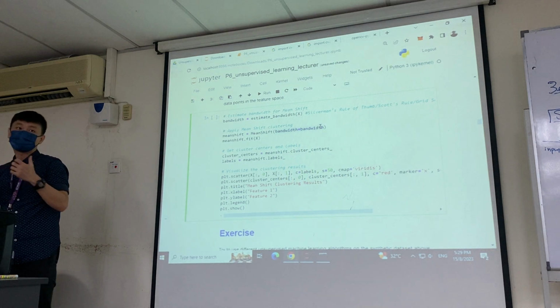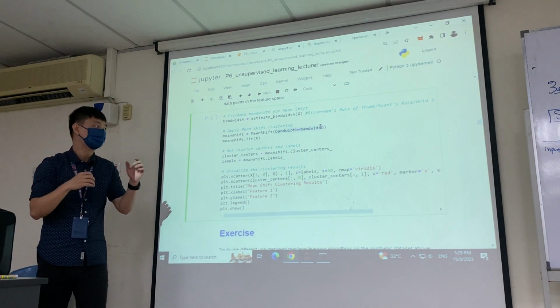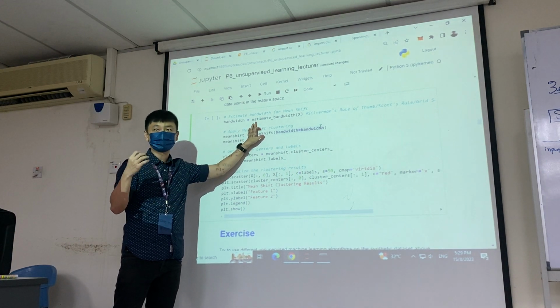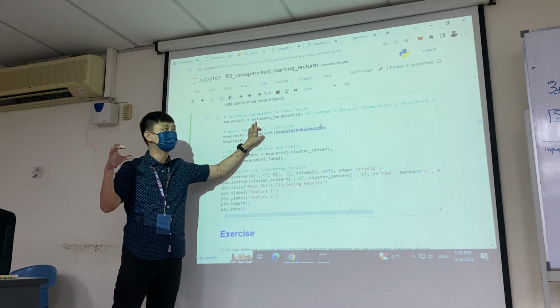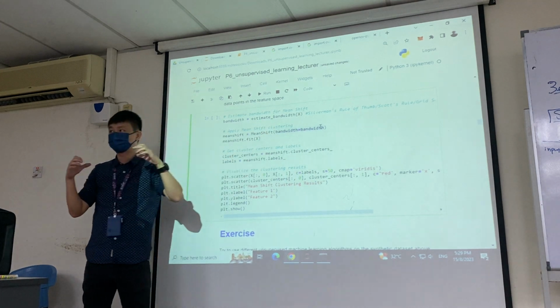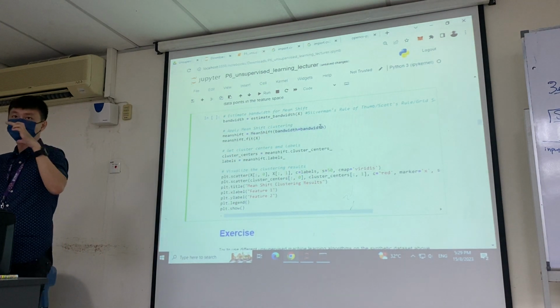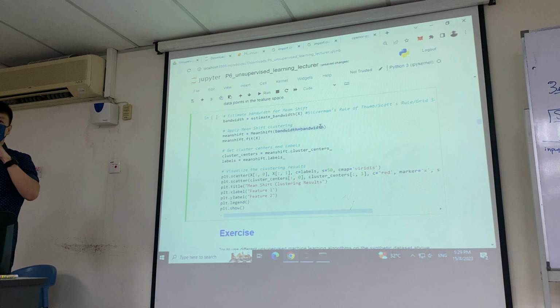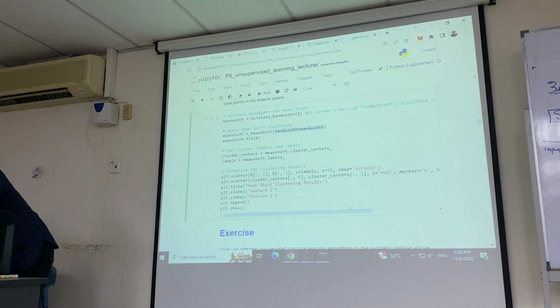Okay? If you don't know how to define the size of the window, as a beginner, we let the machine find the optimal window size using this function, estimate bandwidth. So you find the best window size for you based on the scattered data positions, based on these data coordinates. So we use this estimate bandwidth. You can run this code.